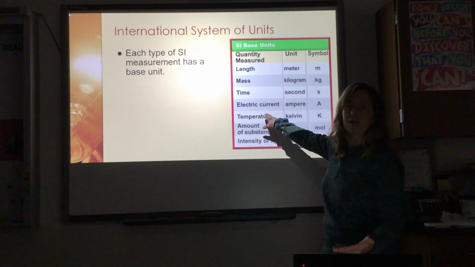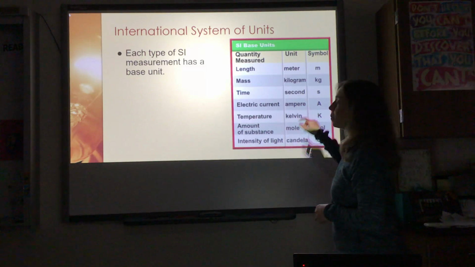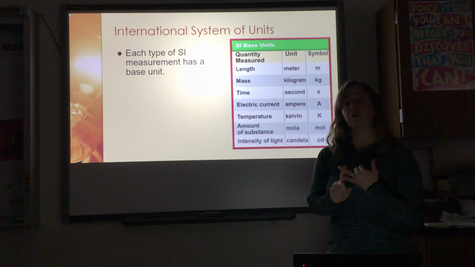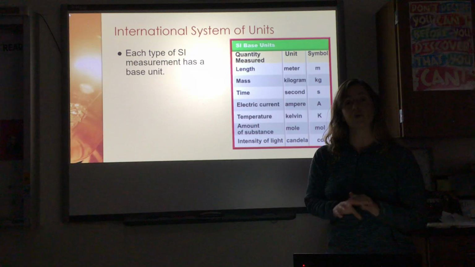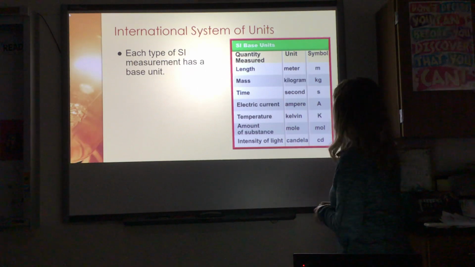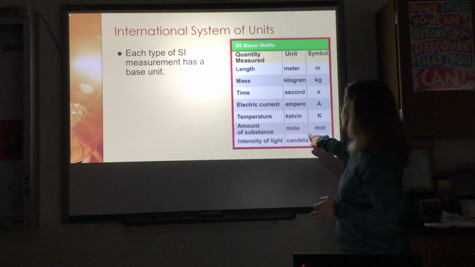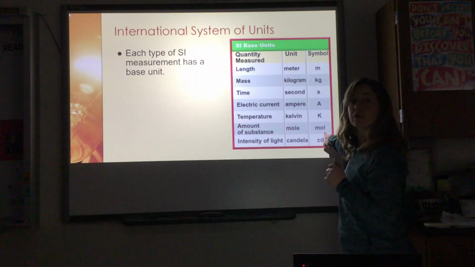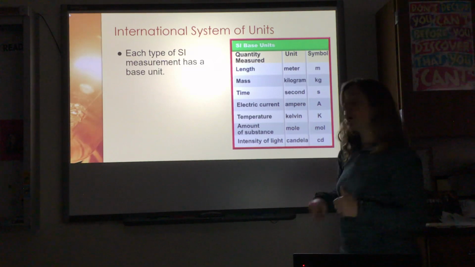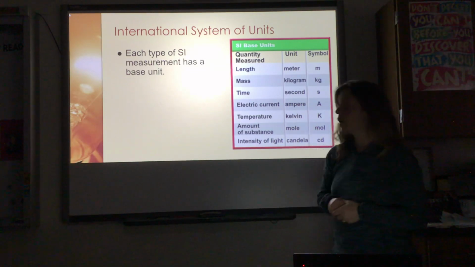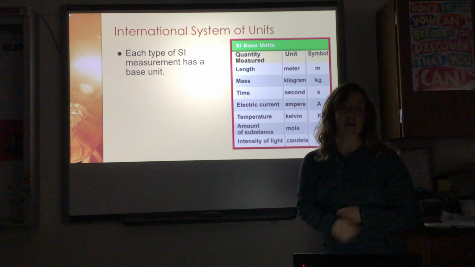Now electric current we're not going to use in chemistry. It's called the ampere. We use that in physics. Temperature, we will be using Kelvin. We don't use Fahrenheit, or we use degrees Celsius, but we typically always convert that into Kelvin because in the Kelvin scale there are no negatives, and we'll talk more about that later. What we're really going to be focusing on this chapter is the amount of a substance, and that is the mole, and the abbreviated unit that we use for that is MOL, not MOLE, okay? MOLE is the animal mole, and MOL is the unit of mole. And then last we have intensity of light, which is candela, which is also used in physics, not chemistry.